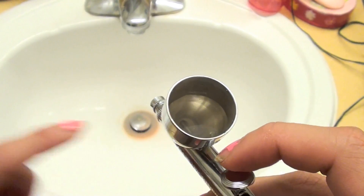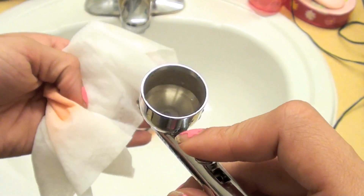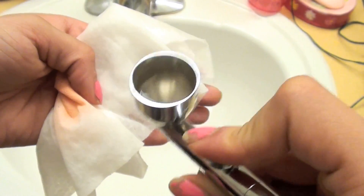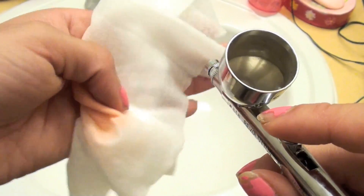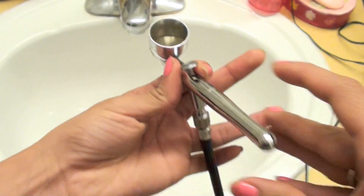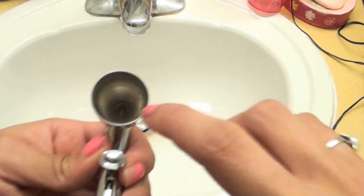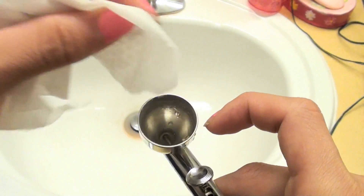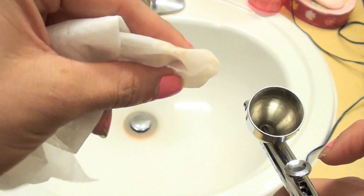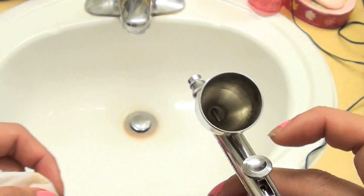So now what we're going to do to clean out the rest of the system is just spray some of this out. You want to do it until everything is nice and clear. As you can see, there is no color on the wet wipe, so it's running clearer now. We're going to dump this out and we're basically done with the actual cleaning inside. But you can take either a napkin or a baby wipe and just make sure to clean everything out very nicely — and as you can see, there is a little bit of color on the napkin, so I'm glad we did that.